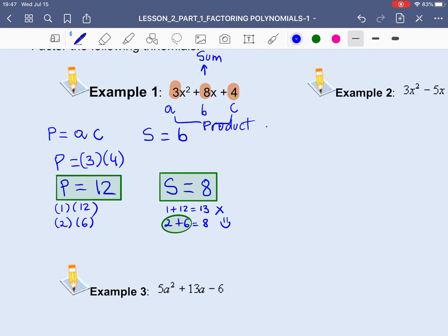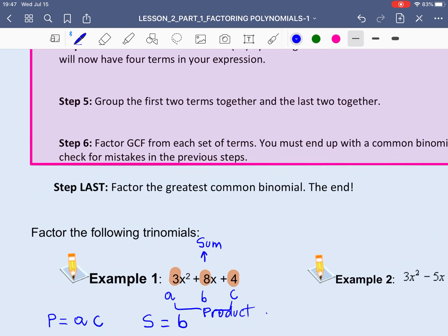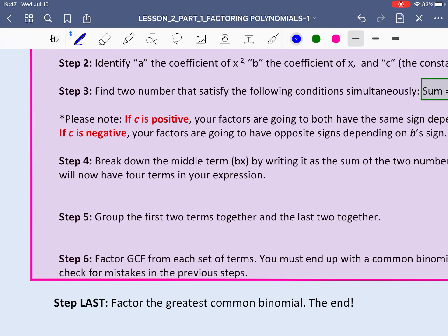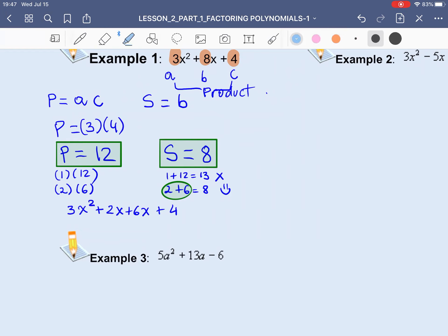So here we go again. We are going to break down the middle term and express it as sum of 2 and 6. So we have 3x². That won't change. But the middle term, instead of 8x, will become 2x + 6x. And at the end, we have +4. The next step, and you can just finish step 4. The next step is group the first two terms together, the last two together. So what that means is that you're simply going to look at these first two terms as one unit and these last two terms as another one. It doesn't really matter in which order you write the term 8x. It's 2x + 6x or vice versa, 6x + 2x. It should give you the same result.